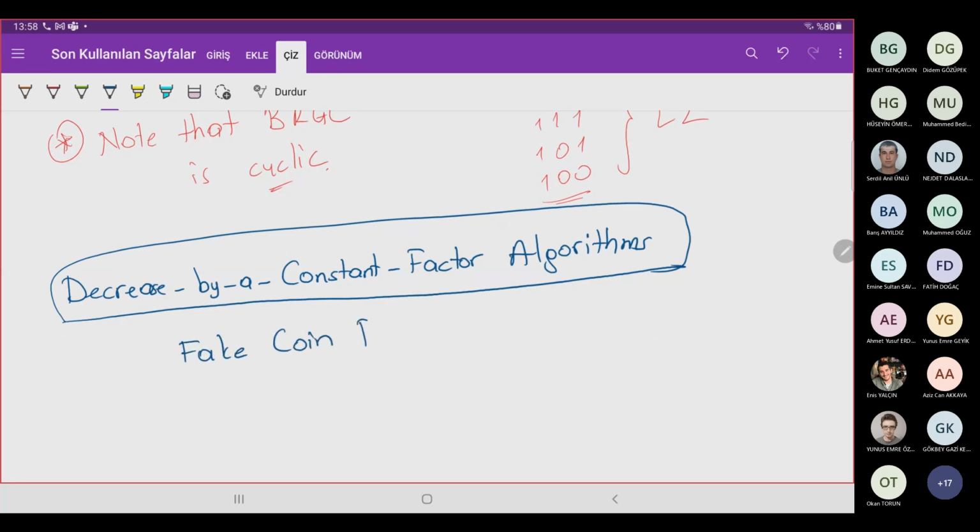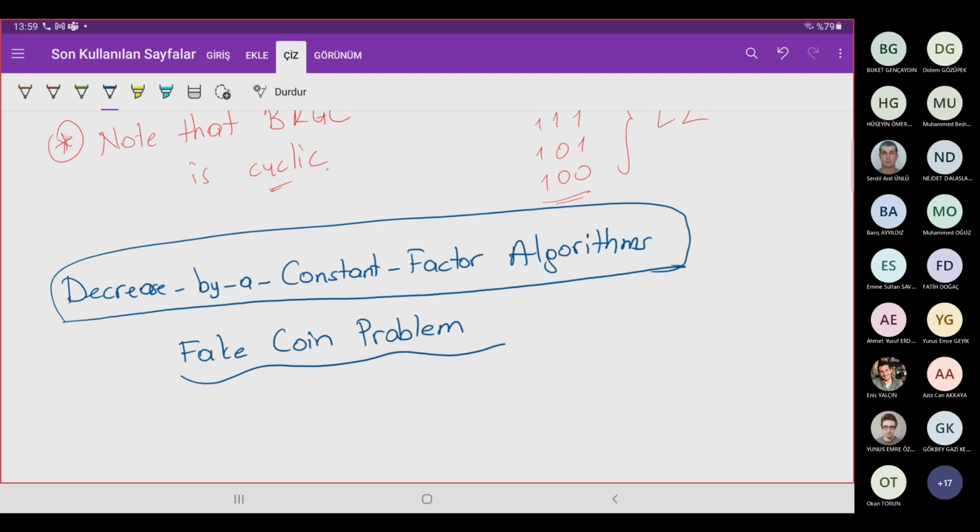Now I will introduce another problem called the fake coin problem. And you will think about a decrease by a constant factor algorithm. Remember when we said decrease by 1 algorithms, we were talking about how to solve the problem for an input of size n by recursively calling the same algorithm for an input of size n-1, okay? That was decrease by 1, n to n-1.